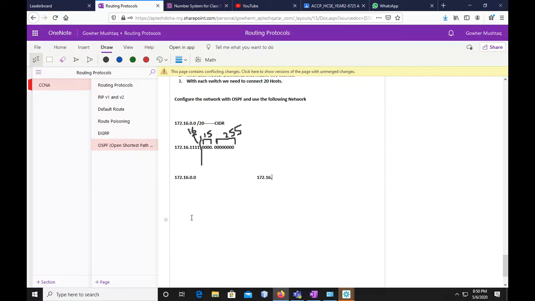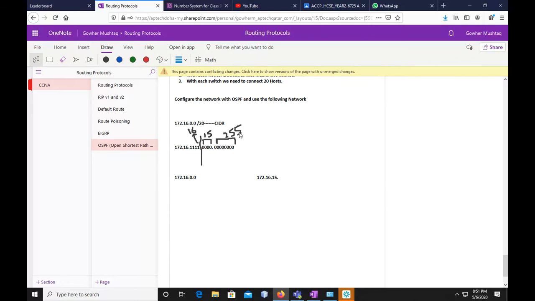We calculate the broadcast by adding the total value of these 4 bits to the value over here. This is 0, right? In the third octet, it will be added to the third octet. So this is 0 plus 15, how much is it? 15. And again, the fourth octet will be added to the fourth octet.